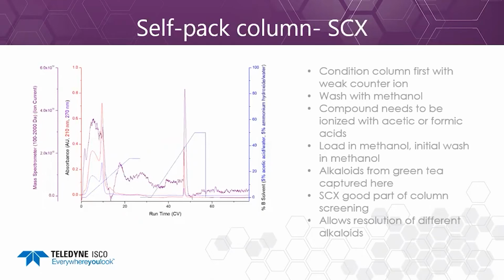Again, I used 0.5 gram of extract for 15 gram of resin, liquid loaded, and I dissolved the mixture in methanol containing acetic acid. This caused any cations to be ionized, and yet the methanol dissolved everything. I ran 2 gradients. The first gradient was acetic acid and water, followed by ammonium hydroxide. This is very useful for enrichment. The neutral and acidic compounds come off during the column wash, and I get the basic compounds coming off in the 2 gradients.